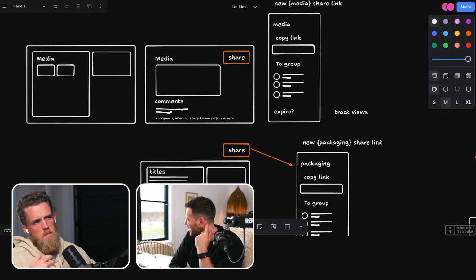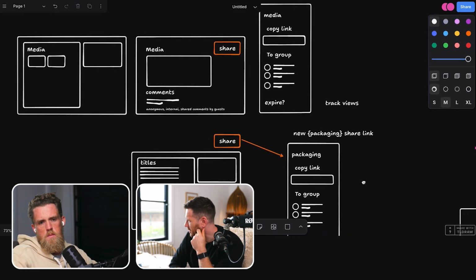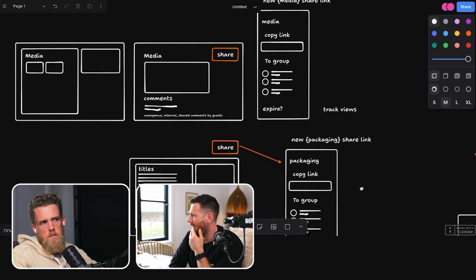Yeah. We're going to have to add some sort of flag to that. Yeah, I reckon we have to have that as guest feedback or something. Because your reviewer team or whatever focus group will always be considered guest users to your organization. Because if you're sharing internally, you're not using a share link. You're just pasting the link because you can log in. So it doesn't matter.